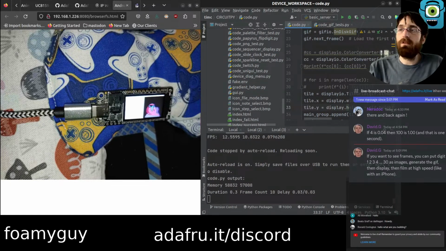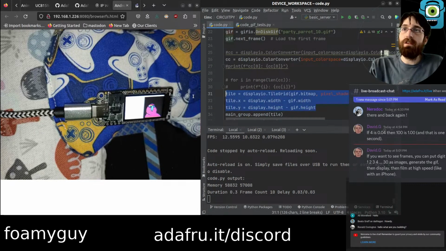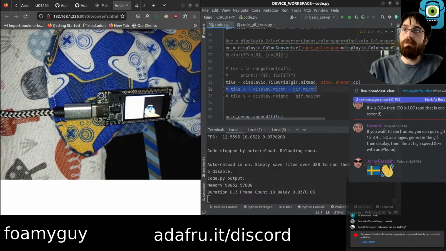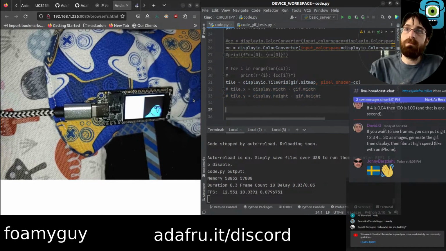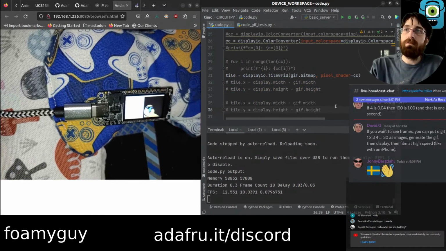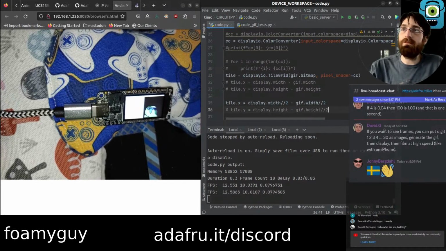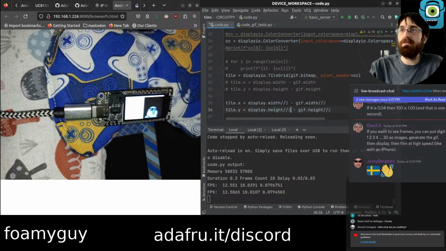Bottom right corner. If we wanted it centered, we go display width over 2 minus GIF width over 2. Same thing for the height, although the height will just be a few pixels off.